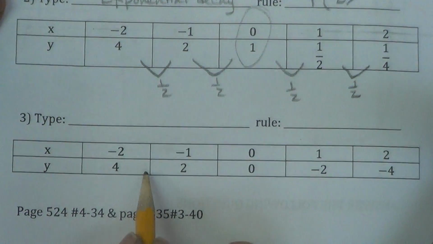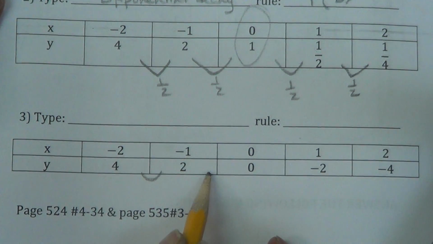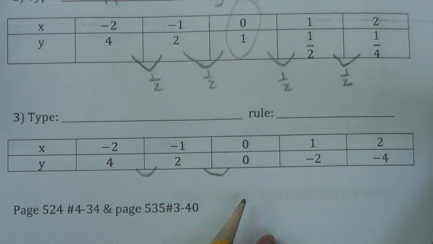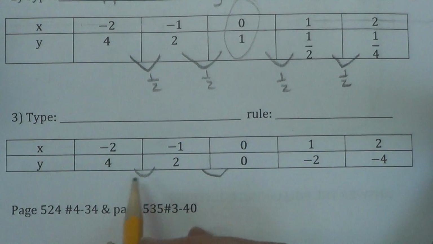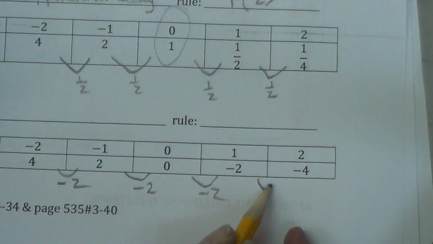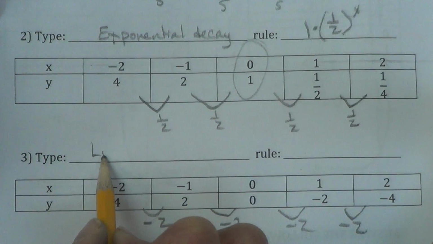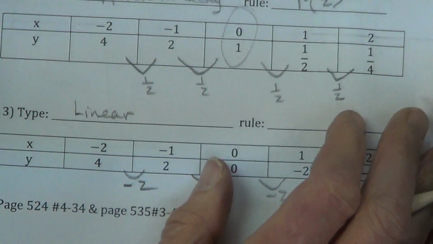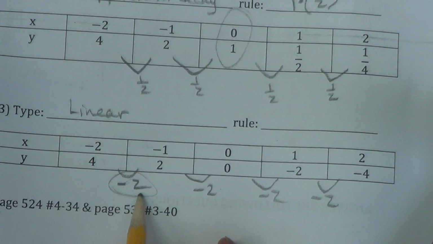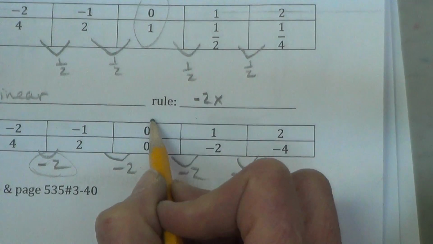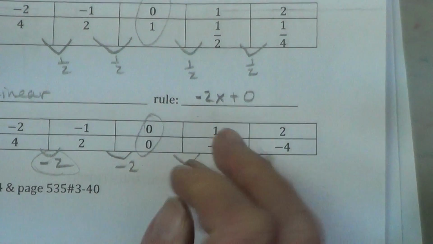Next one. Looks like we're cutting in half again, except that we go to 0. I don't know if you've noticed, but the exponential functions don't go through 0. So this must be a -2, -2, -2. What is this function? If you said linear, you are right. Linear or arithmetic sequence, same thing. Now, the -2, remember, from yesterday's lesson, is our slope, so it's -2x. There's our y-intercept plus 0. Or you could just put -2x. Wouldn't have to put the 0.